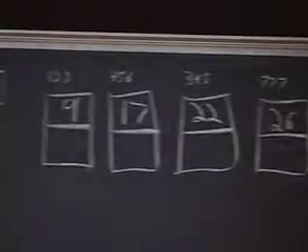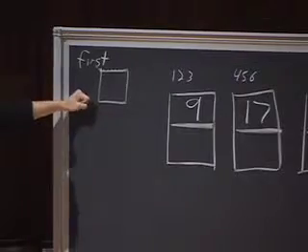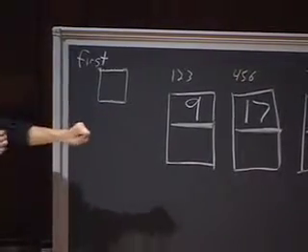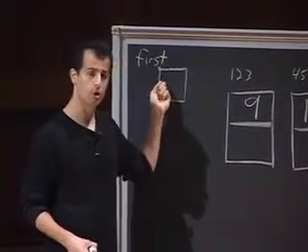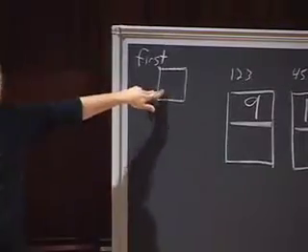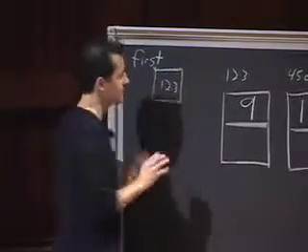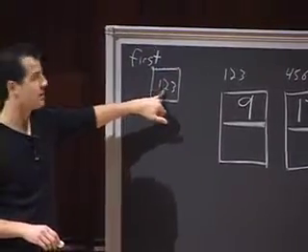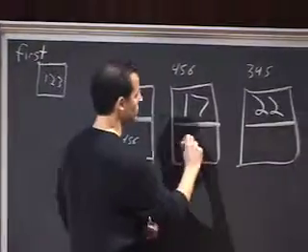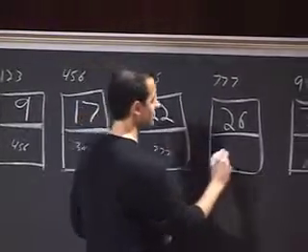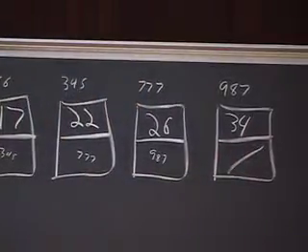So if a linked list is all about remembering where the next such structure is and remembering where the whole thing is by way of one pointer here, if I really wanted to be technical and say this pointer here called first contains the address of the first node in memory, what value literally is going to be stored in RAM at this location? So 1, 2, 3, and I'm intentionally writing small so I can erase it without making a mess, goes here. So what's going to go here? That's the 4, 5, 6. This is going to be 3, 4, 5. This is going to be 7, 7, 7. This is going to be 9, 8, 7. And this is just going to be 0 or null, depicted with this slash. So that's really what's going on in memory.